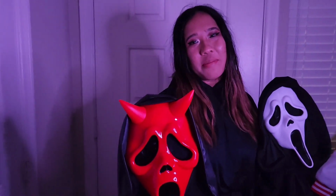Thank you again, Scream Rehab, for letting me purchase this Red Devil Scream Mask, and I think it's in very great condition, very well spent.